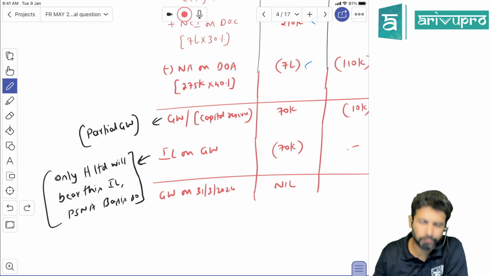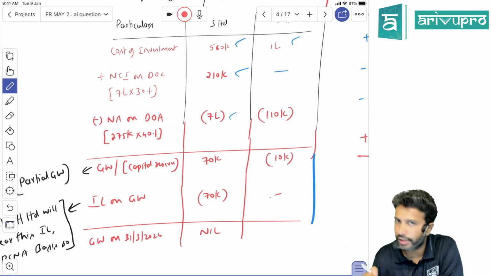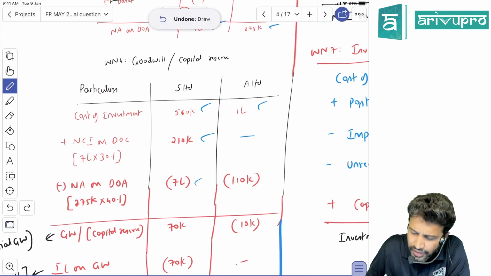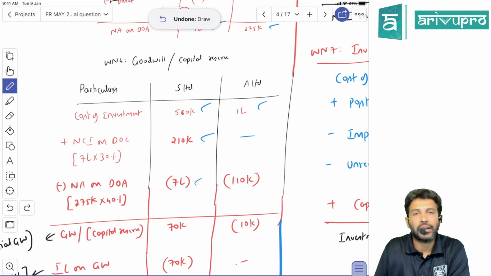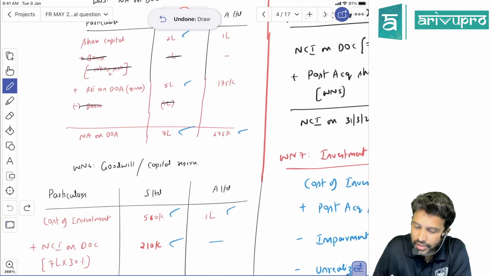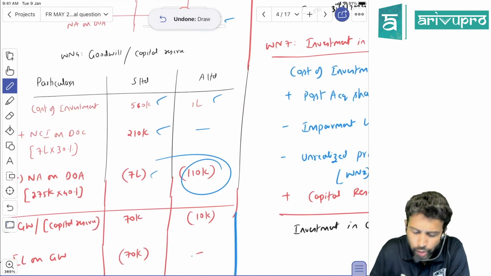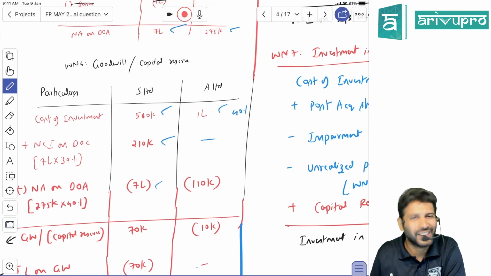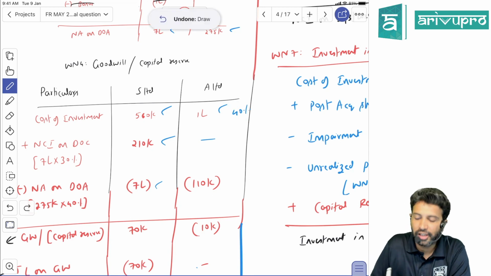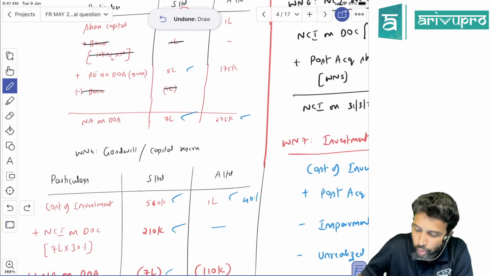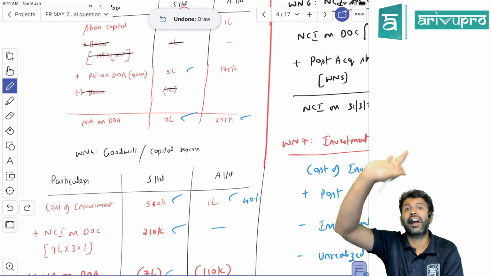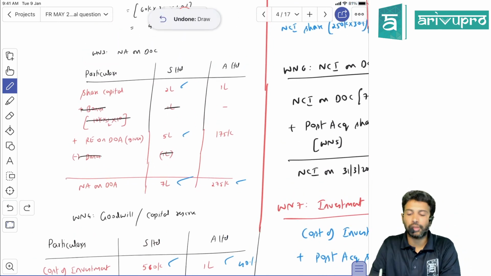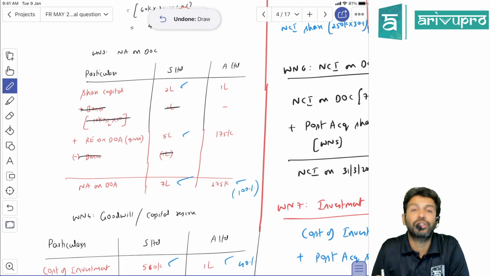Then associate. As I told, associate company's calculation you need to do. Now, cost of investment is 1 lakh, which is given. Same calculation. NCI will not come, leave that. Now, what do we take? Net assets. What is net asset of associate company? 275. Can I take entire 275? That will be wrong. Why? Sir, this cost of investment is only for 40%. Right? So this 2,75,000 is the net assets for the whole associate company. A Limited associate company's full net asset is 2,75,000. I mean this 2,75,000 is for 100%.